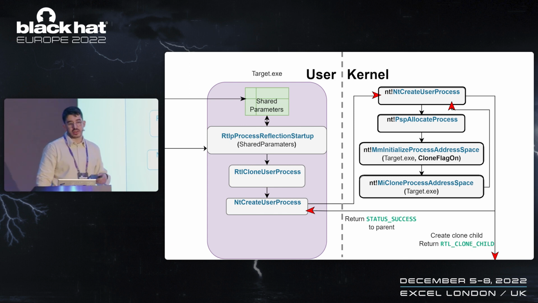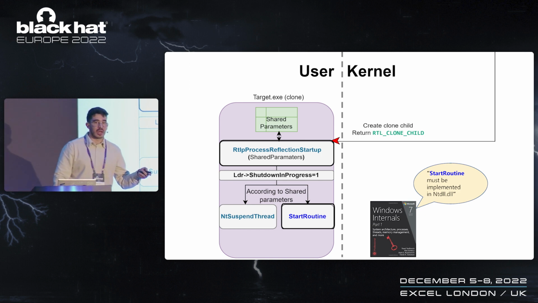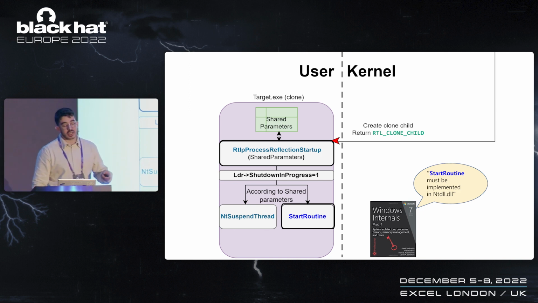Okay, this function finishes and returns to the context of NtCreateUserProcess on the kernel side, and it returns two status codes: STATUS_SUCCESS to the target that called NtCreateUserProcess, and STATUS_PROCESS_CLONED (297) to the newly created target clone, which contains the shared parameters block from the first step of the allocation, meaning shared allocations and other allocations that are created on the target will get cloned as well.